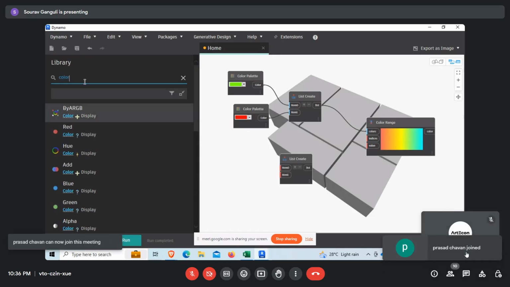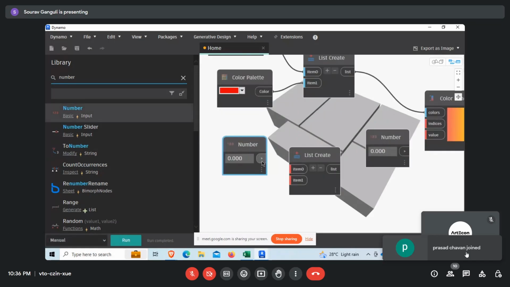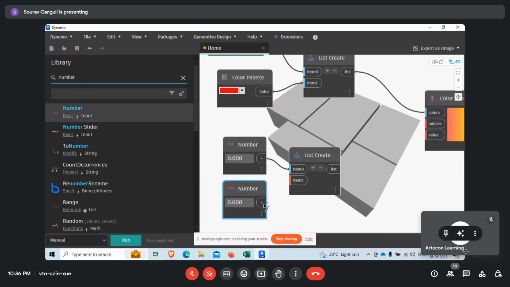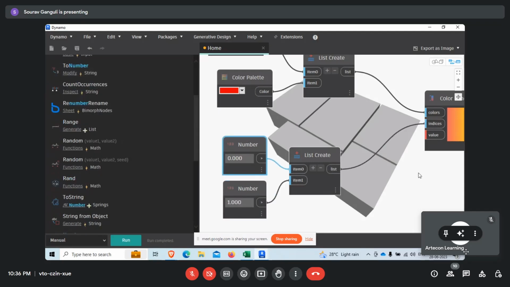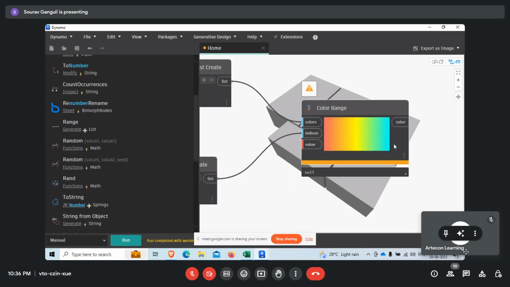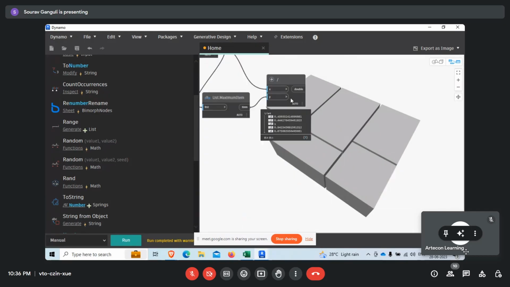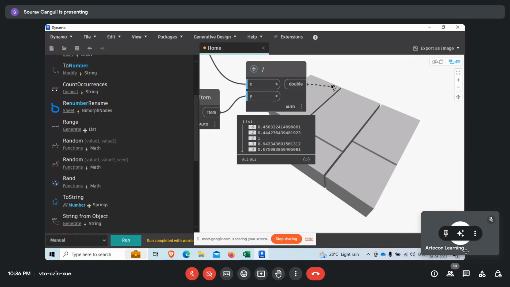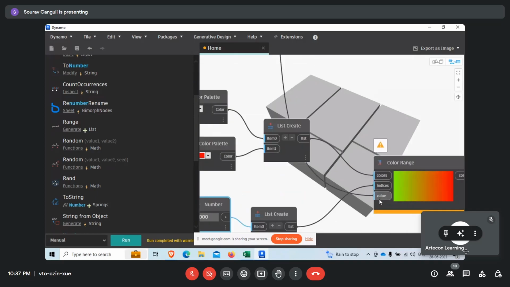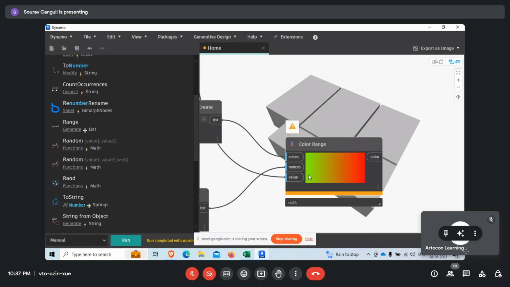Delete, number, 0, this is 1, indices. And then there will be the values, which will be the list of values that will be picked along with the color range, which again needs to be from 0 to 1. So that's why we converted this into a range from 0 to 1. We'll input it over here. And now you can see a color range has been created from green all the way to red.